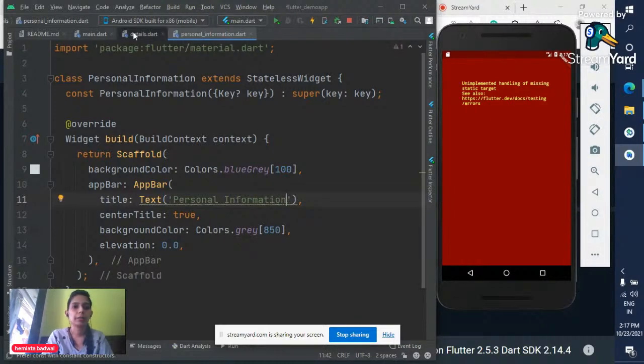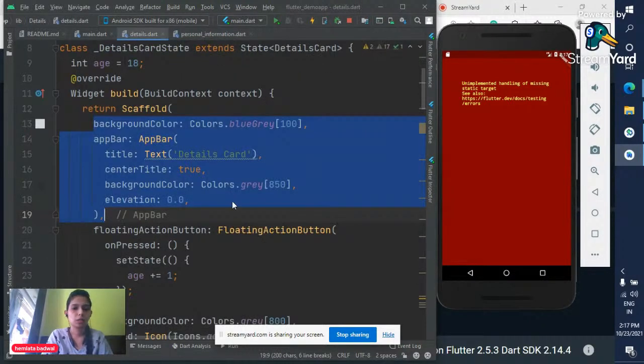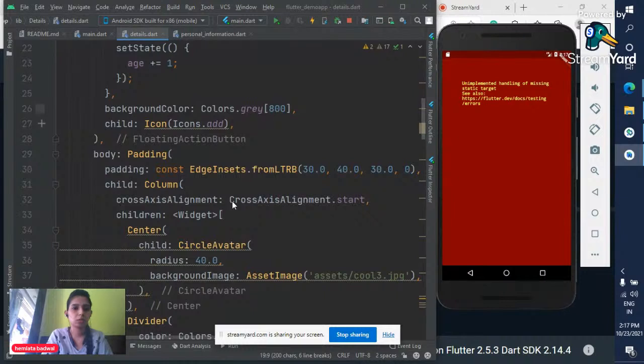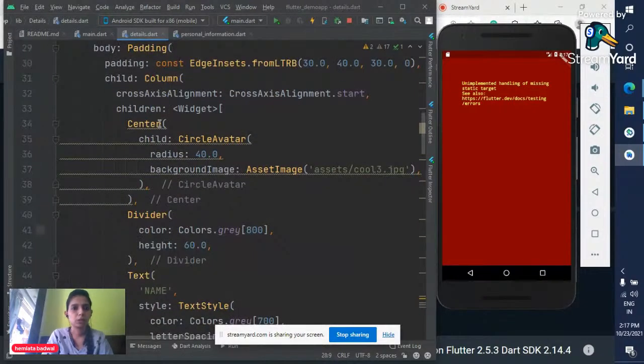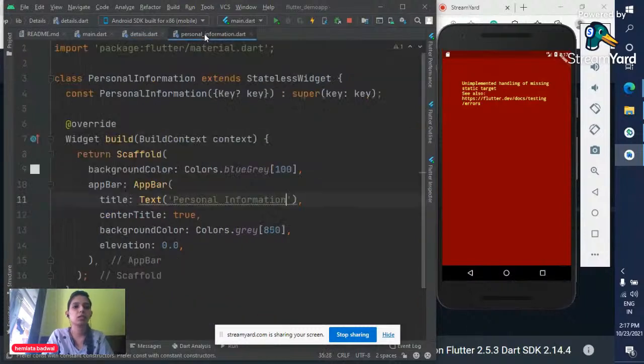Alright, what else do we have over here? Okay, I will require this circle avatar again over here. So let's make a body first and create a padding.